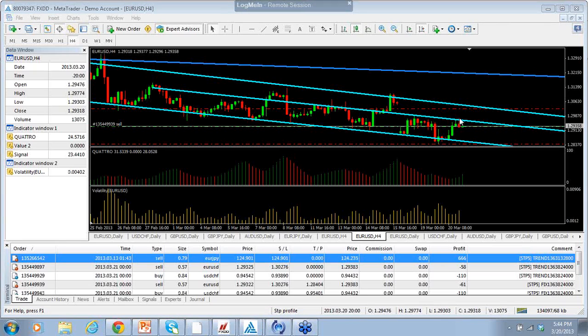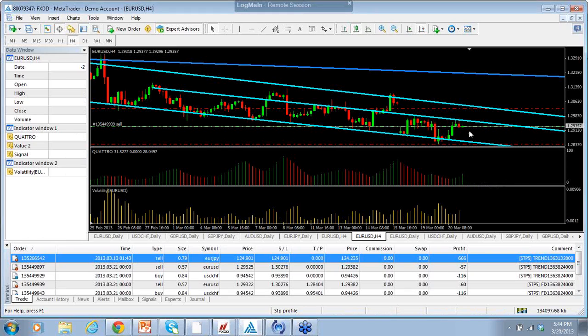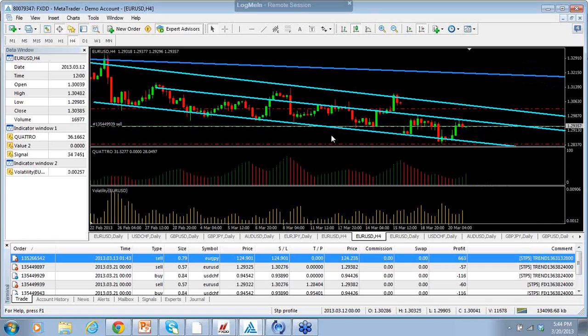All right, so here we have, beautiful, actually, this is a nice reversal candle bouncing off the euro dollar 4-hour, that area of support, resistance that we had drawn here. I just want to say that. So if we got a sell now, that sell would actually look good for FxEdge Quattro or anything else, because it's bouncing off areas of resistance here, and we can probably see a nice move to the downside.